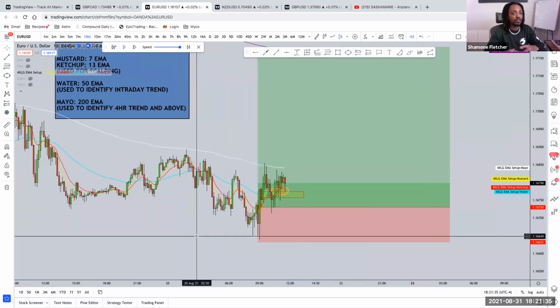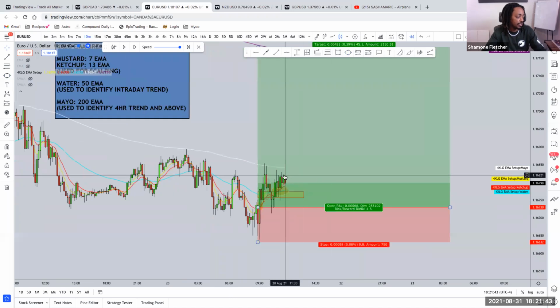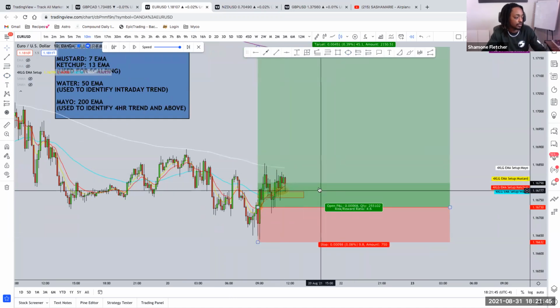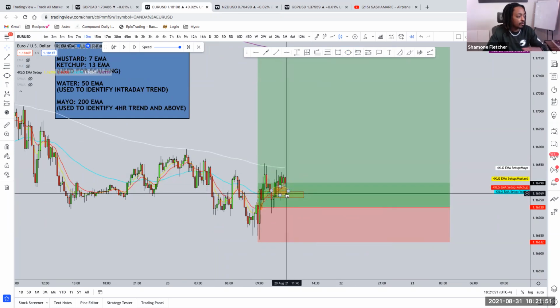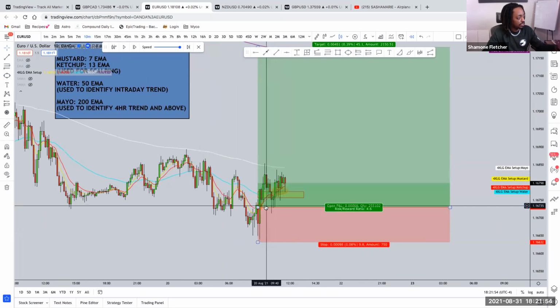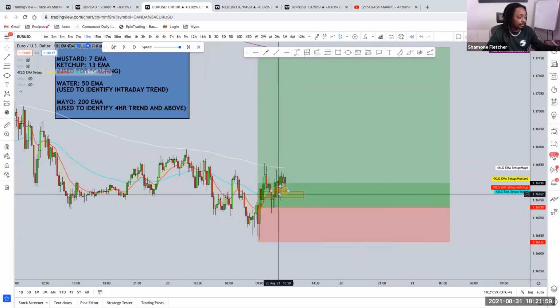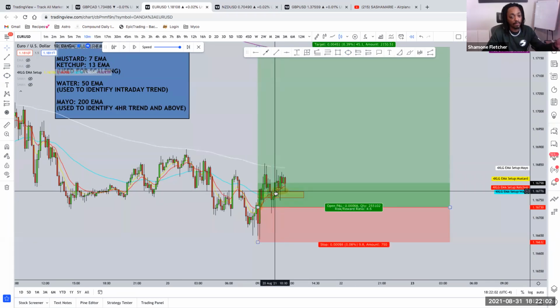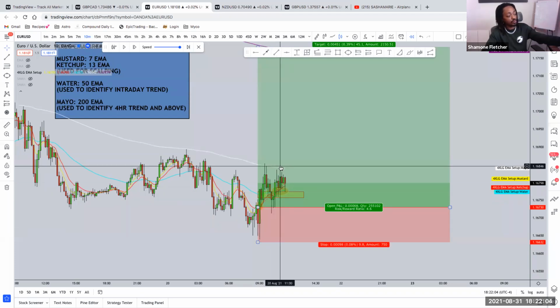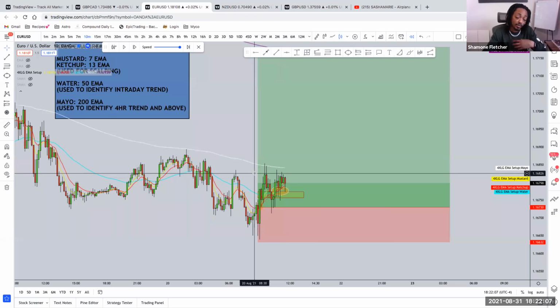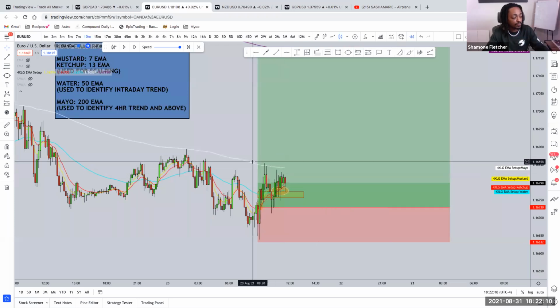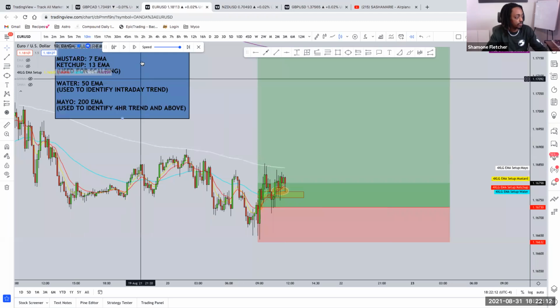Now, a lot of you guys have been asking me, I know you guys are using these to scalp, and you're saying, well, what am I doing if the next moving average is close, or if there isn't a next one? Hold the trade. And I'm going to show you why. In this case, we know on the 10-minute time frame, our short-term time frame, we're bullish. We know on the 1 hour time frame, intraday, we are bullish. Once we get above our 200 EMA, that is confirming to us on the 4 hour time frame, price is going bullish as well.